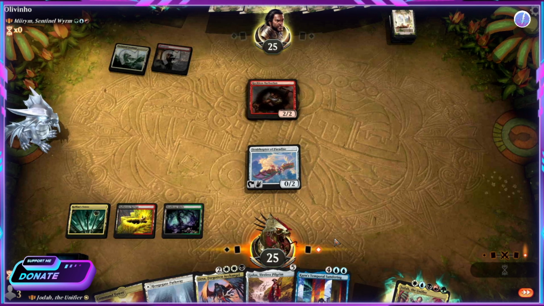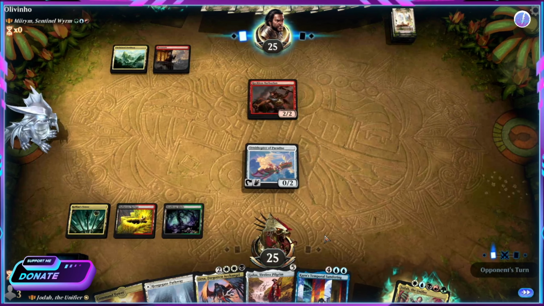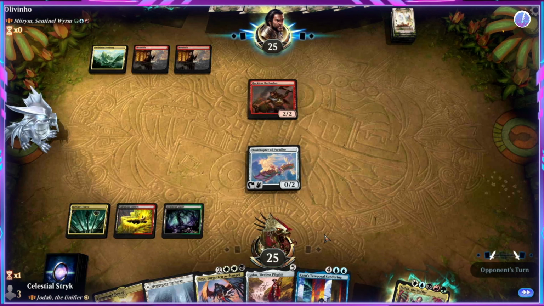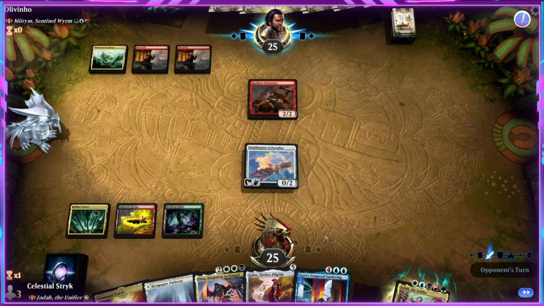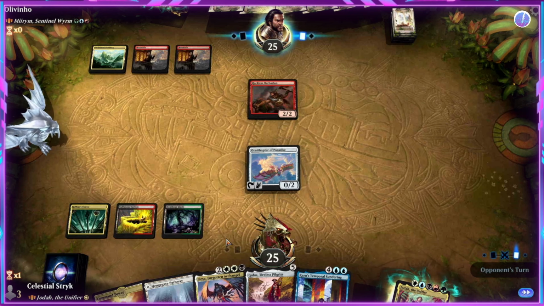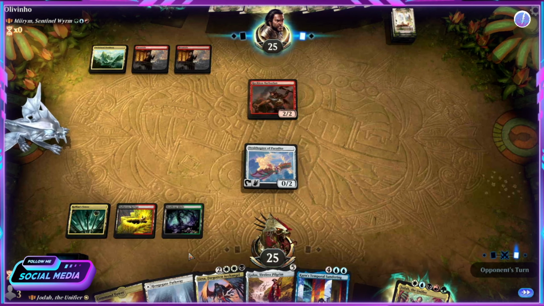obviously not going to attack with a 0/2 Ornithopter. For shame. Yeah. It is a flyer, though. So what are they going to do? Pump it.